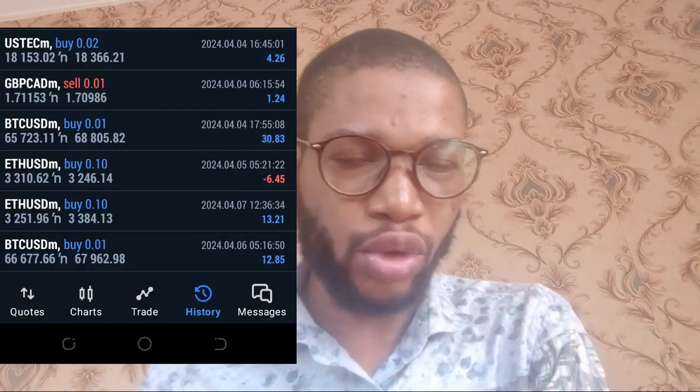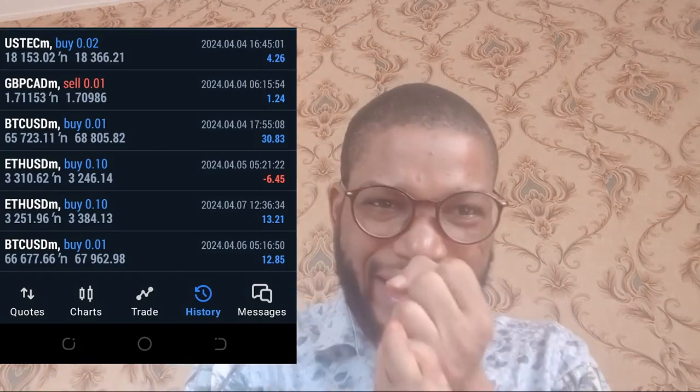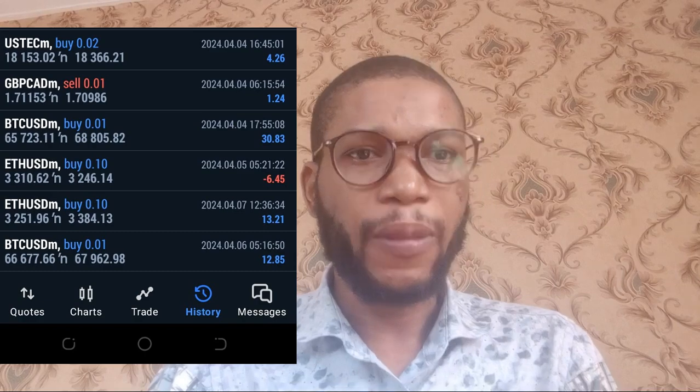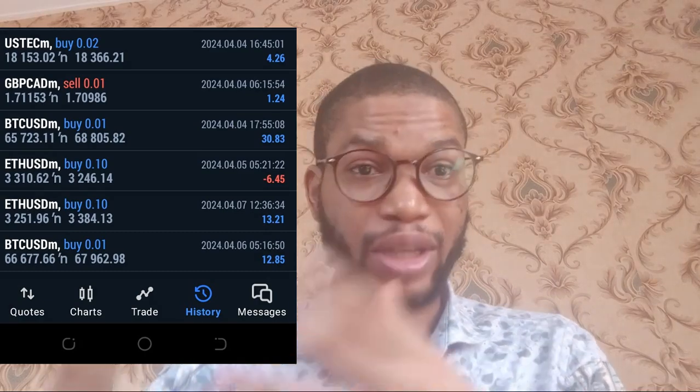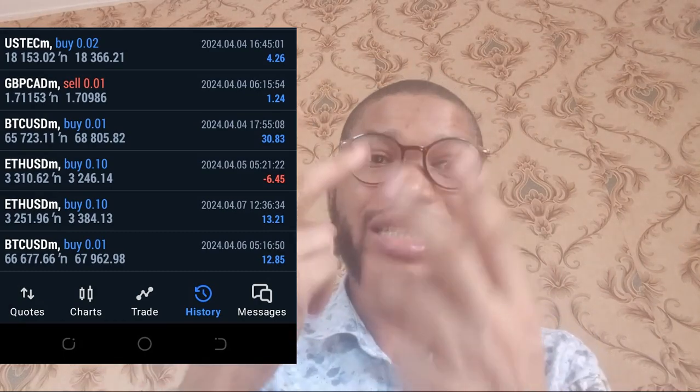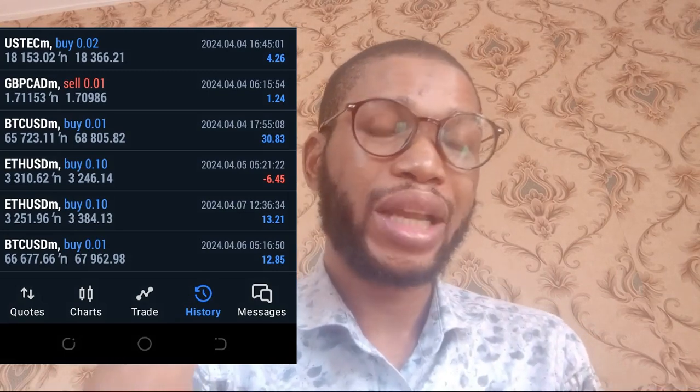In fact, most of the trades I took this last week passed. I traded BTC, I traded Ethereum. In fact, I traded crypto throughout this week, and all the trades I took are based on price action and the use of this indicator, and at the same time support and resistance, my supply and demand zones. So these are just the three core things that I put together to get these trades.